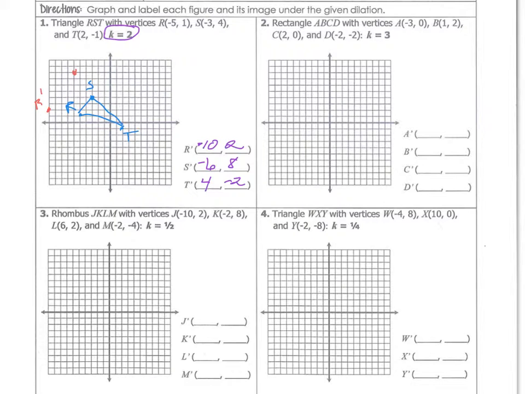You'll notice that they've made your grids bigger. So if you got used to the 8 by 8 grids on the previous homework, these grids are 10 by 10, so just be careful. And then connect those. Usually you're going to see your pre-image is typically inside of an enlargement. And so here's your enlargement. It's not always right in the middle. You can't expect it to be right in the middle. If it's a reduction, then your reduction typically will be inside of your pre-image. So any issues, problems, or concerns with that?